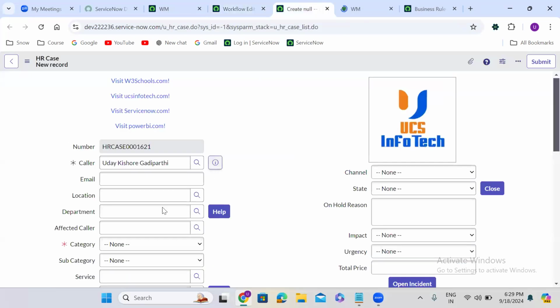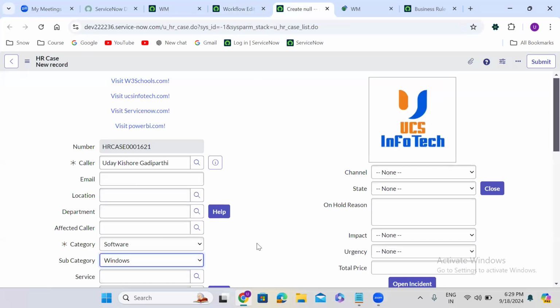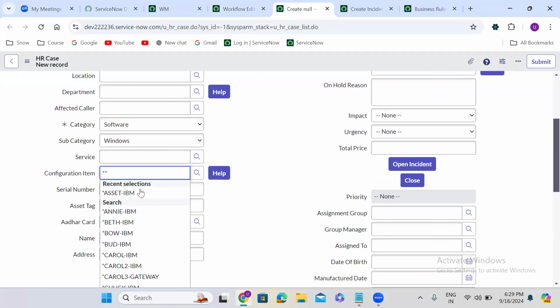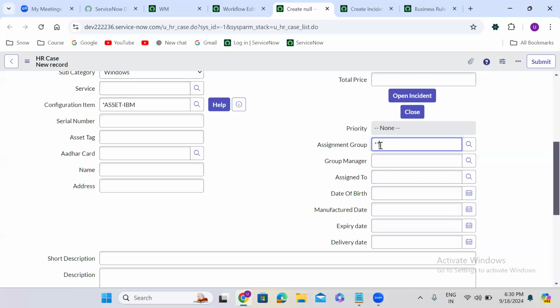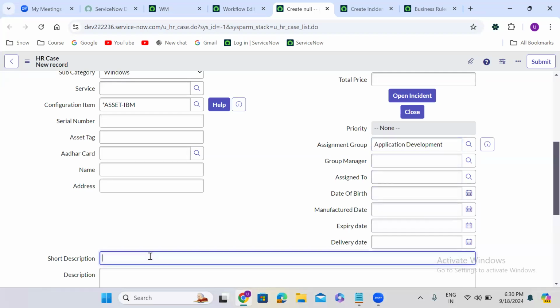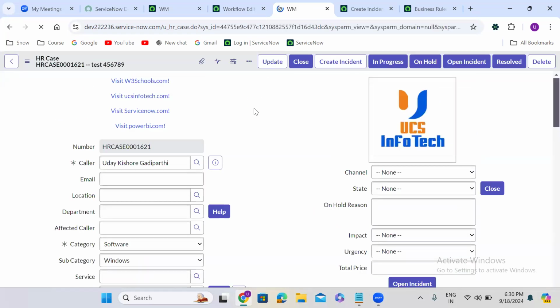Now, whenever the HR case is created, it will create an incident record.